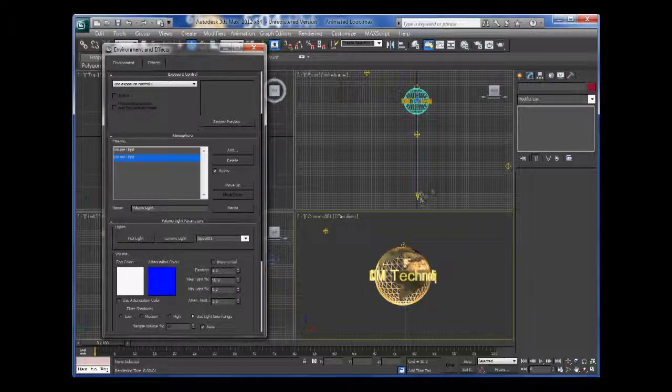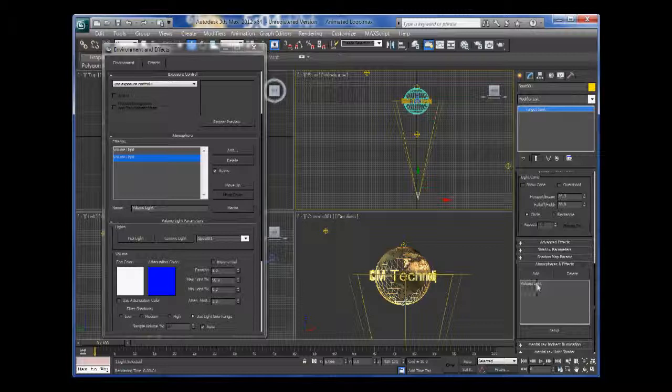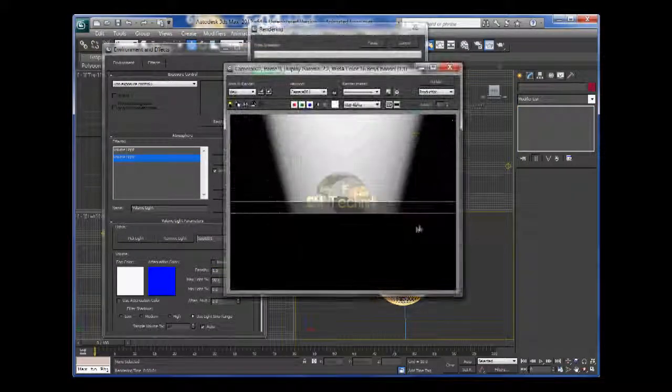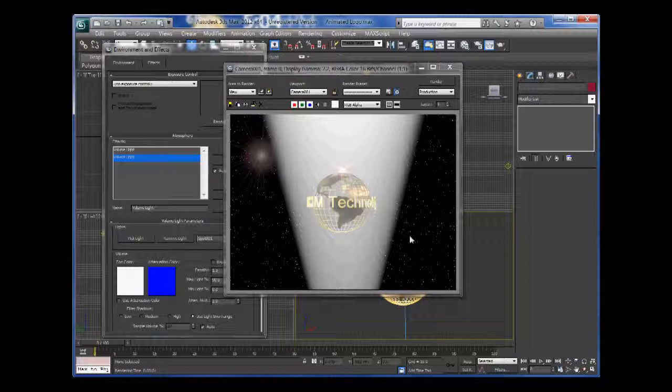Okay, that's not what we wanted, so let's highlight the light again. And we're here in the setup, the density, let's change that to, on step 25 on page 1238, the author tells you to set it to 1.5. Yeah, it's a lot more subtle. Okay, let's render that out. Still a little dense, but what we're going to do is add a fog element in there and kind of break that up.